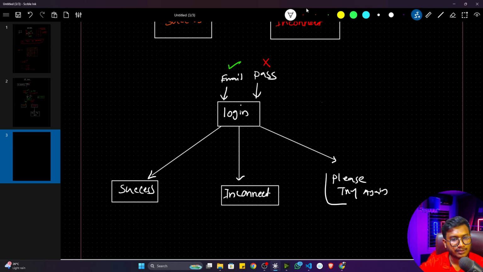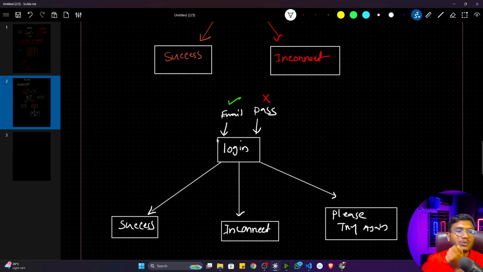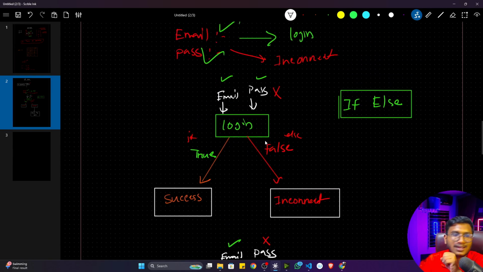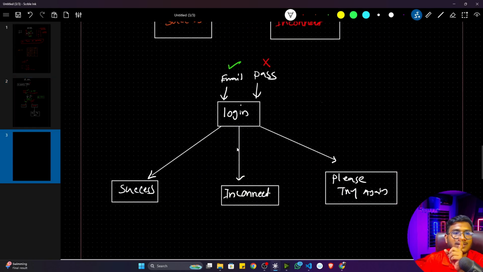Now you can see I have more than two conditions here. The first one had only two conditions, true and false, that means if and else. Now in this case I have more than two conditions. You can see the first condition, second condition, and the third condition.